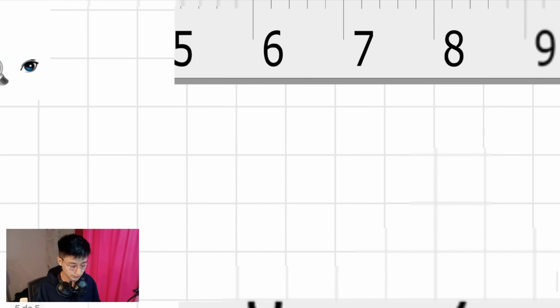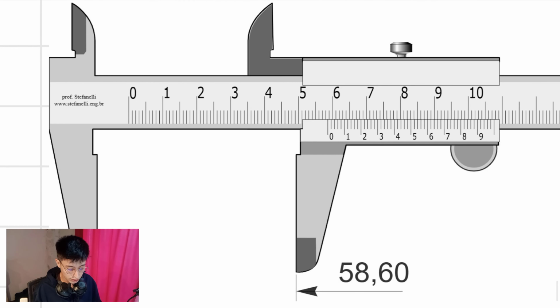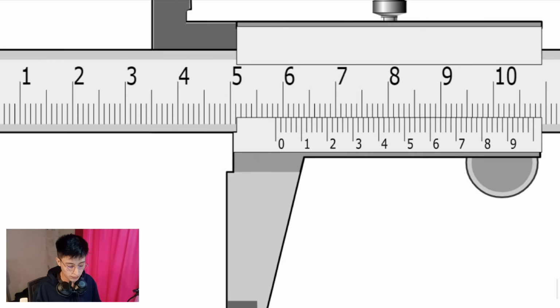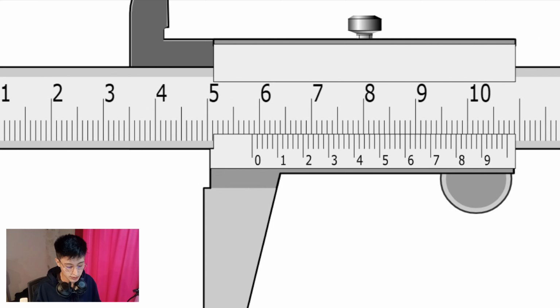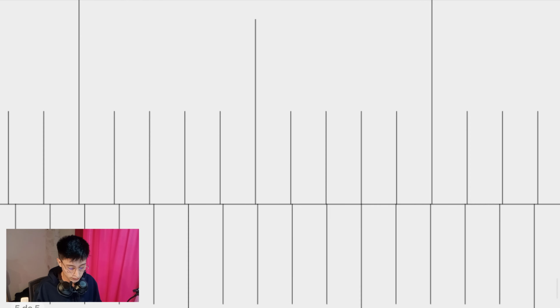Second example. First step, where is the zero? The zero is between 55, 56, 57, 58. It is between 58 and 59. That means that the first answer is 58. Point what? Let's see the zoom.